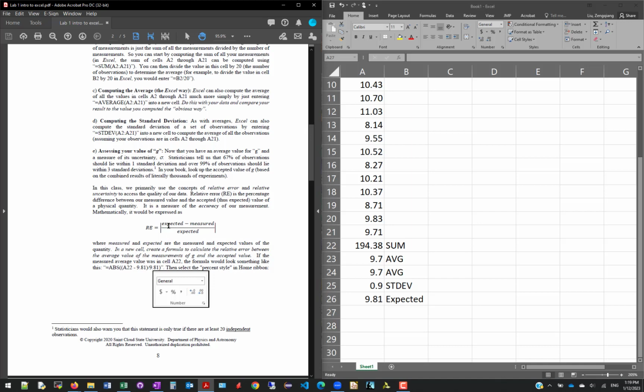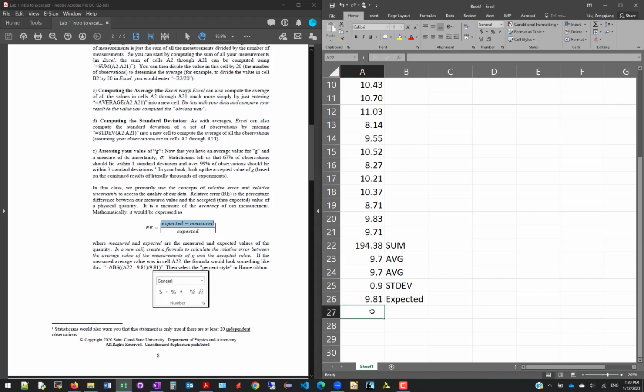So relative error is you expected and you measured, you subtract the two, and if you subtract the two, this is called absolute error. So error is how far you got compared to where you're expected to get. So that would be one of these two averages, either one of them, subtracted from the expected. And we have an absolute value sign, so even if the subtraction is negative, you flip it to a positive result. So now that you have a difference between expectation and your measurement, you divide that difference by expectation so you can scale it as a percentage. It makes it easier to communicate across different labs, different disciplines.